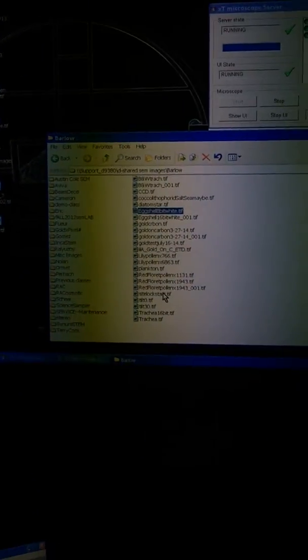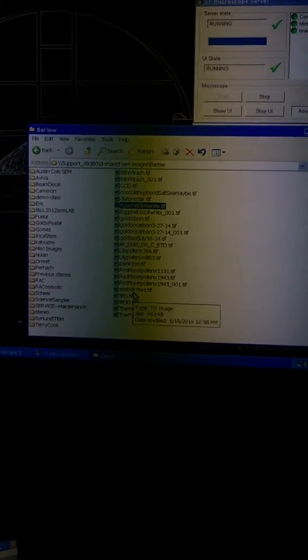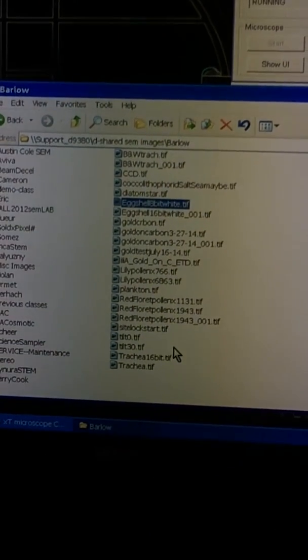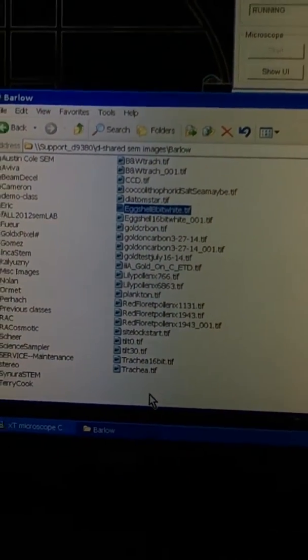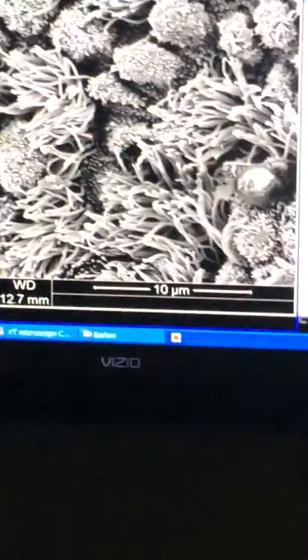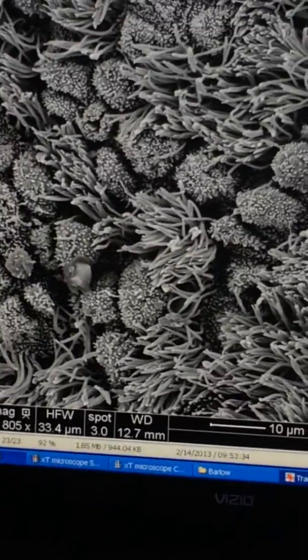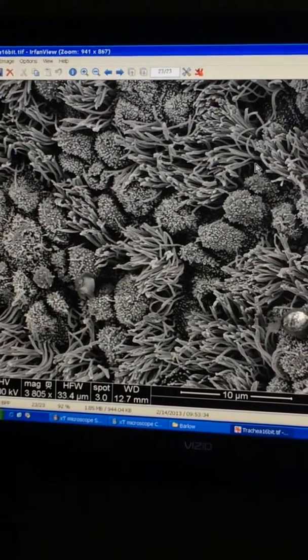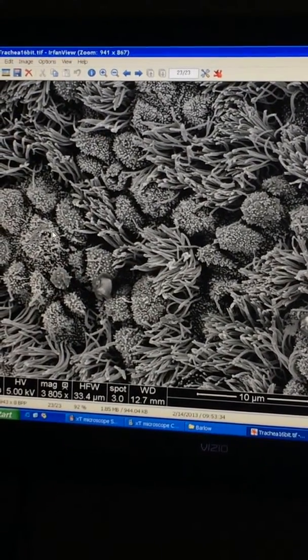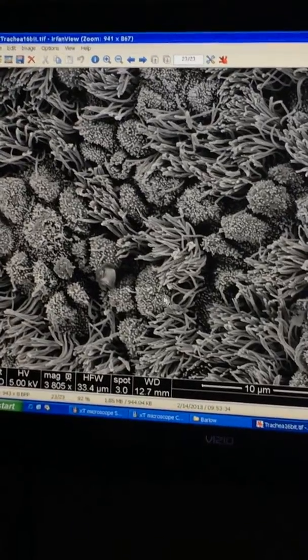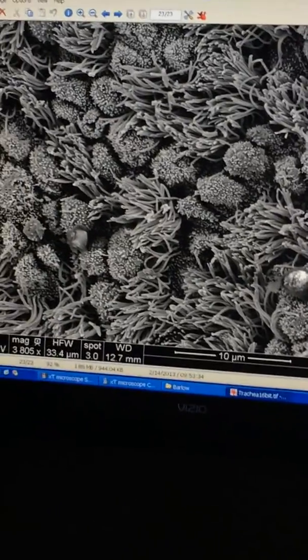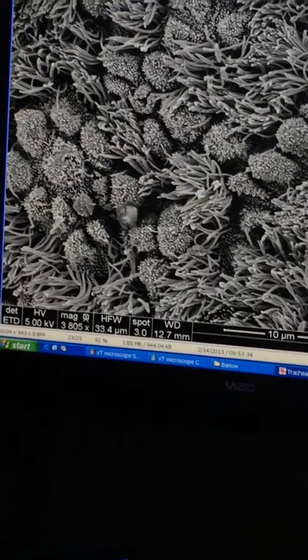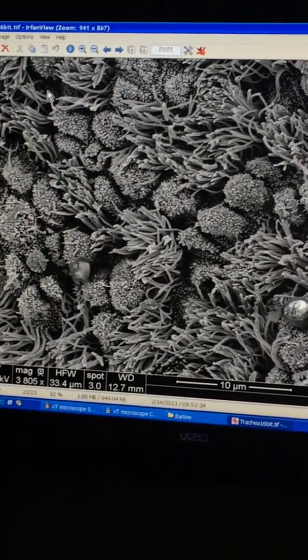If we look at something like, so this is trachea. This is trachea from a mouse. And so these are the cilia in your ciliated epithelium here in the trachea that move things out.